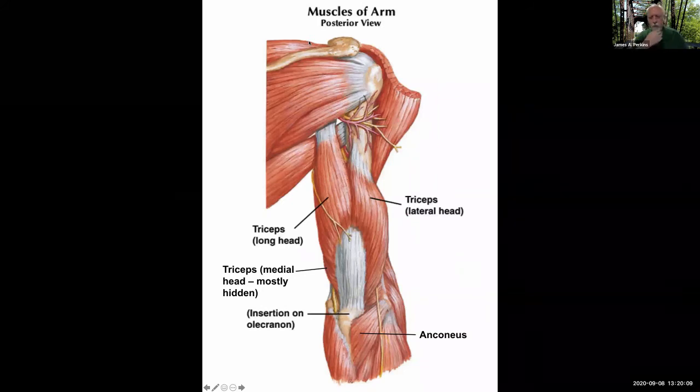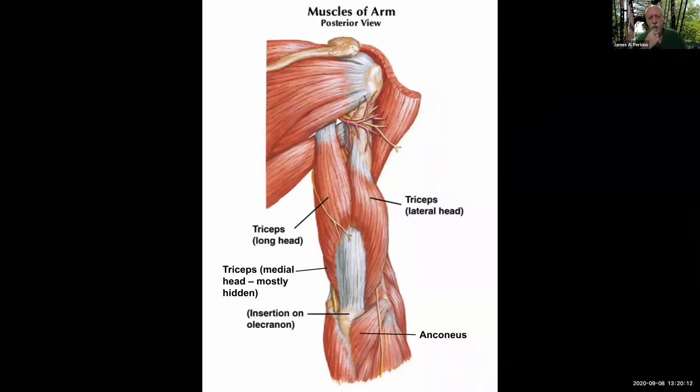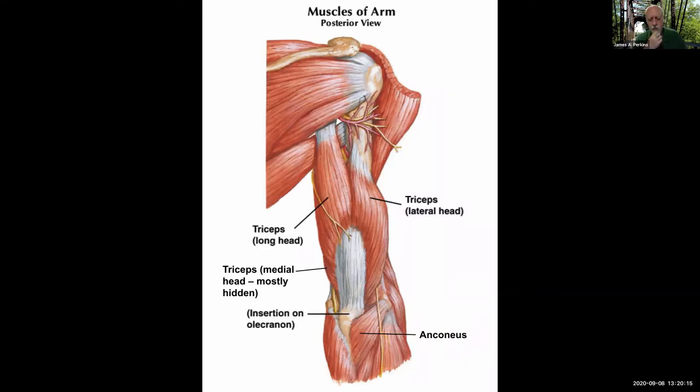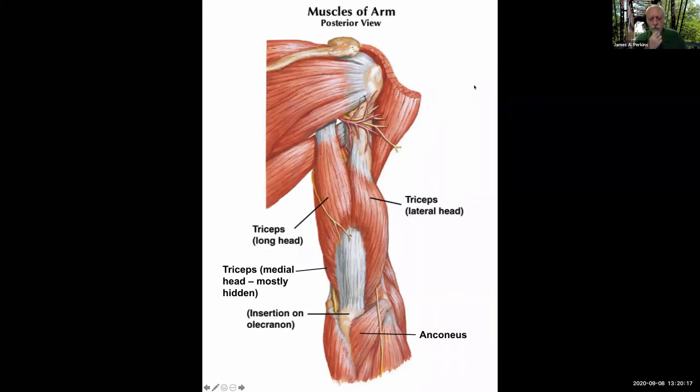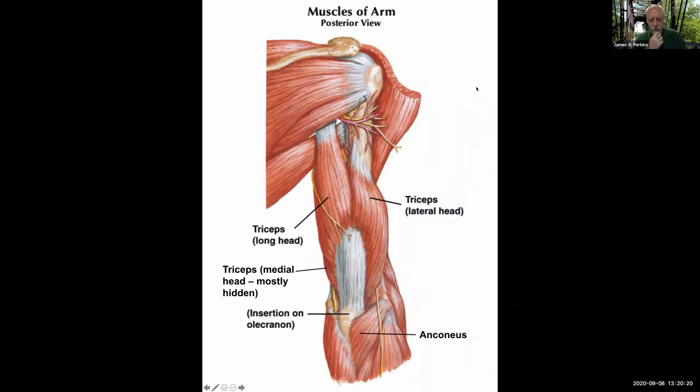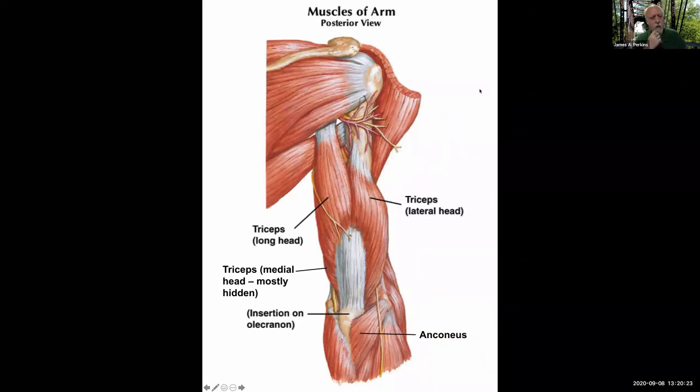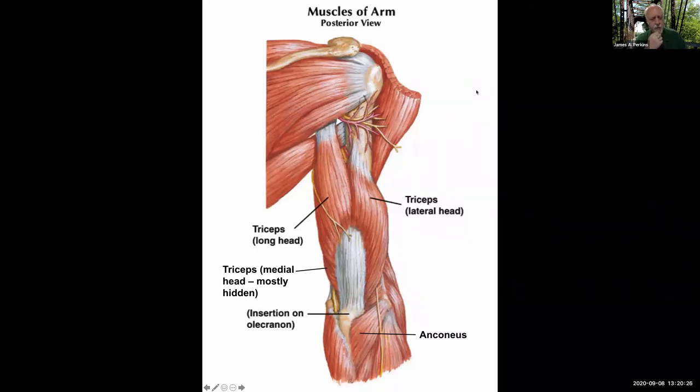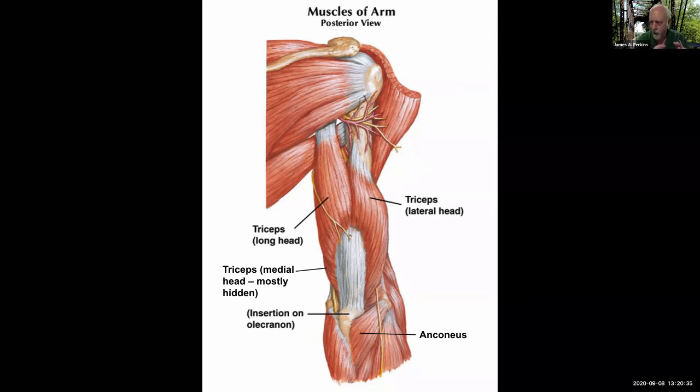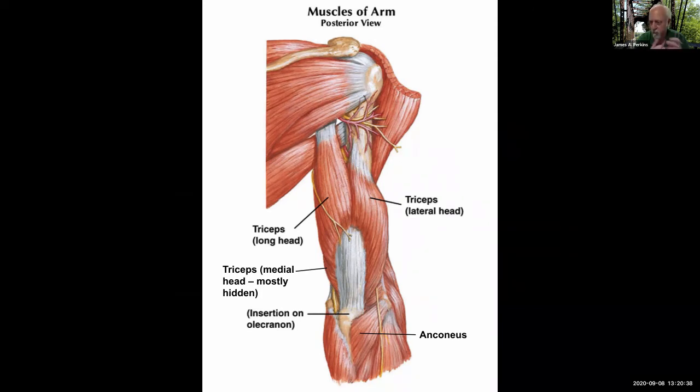All right, the posterior compartment of the brachium includes two muscles, one very large muscle with three heads, and then one very, very small, kind of insignificant muscle. The primary muscle in the posterior compartment of the brachium is the triceps. And the full name for this muscle is triceps brachii, although it's not quite as important for you to put the word brachii in there because you only have one triceps. There's only a triceps in the arm. There's no triceps in your thigh or your leg or anything like that. So it's a little bit less important to distinguish.